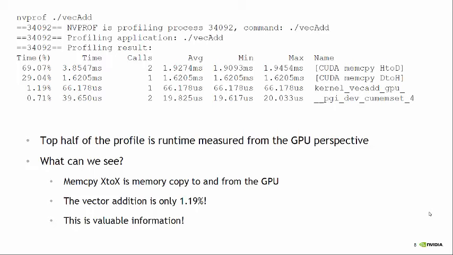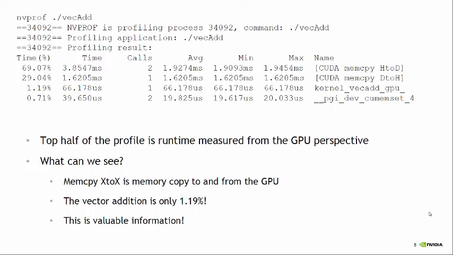So I'm doing something that really doesn't map well to the GPU. I'm doing a lot of memory copies for very little work. If I was to replace that vector addition with 1 million vector additions, then suddenly the memory copies would become insignificant and the vector additions would take all the time. Assuming I didn't have to copy any more data for those 1 million extra vector additions.